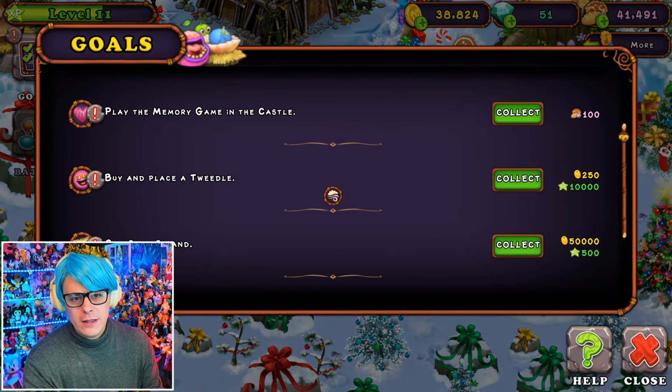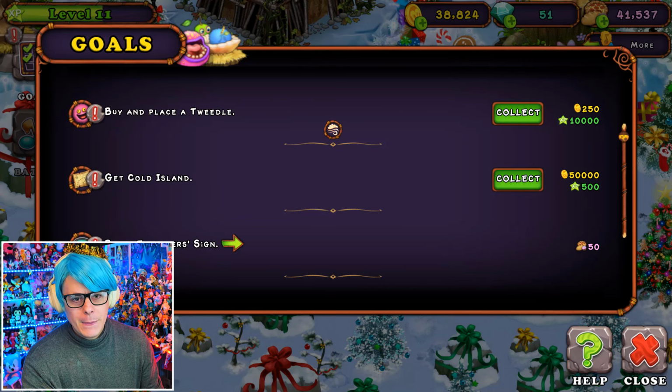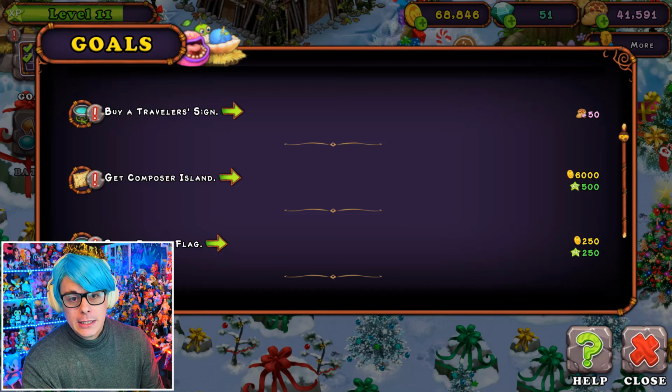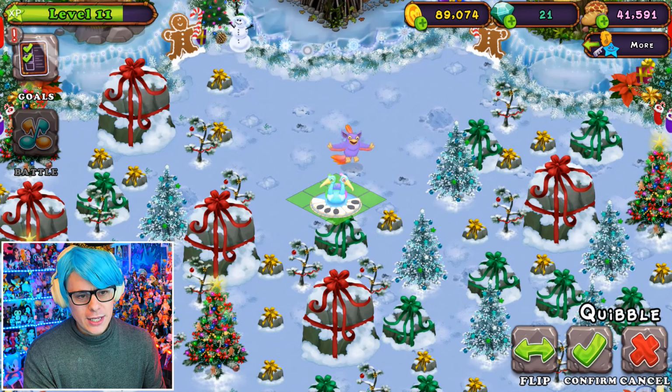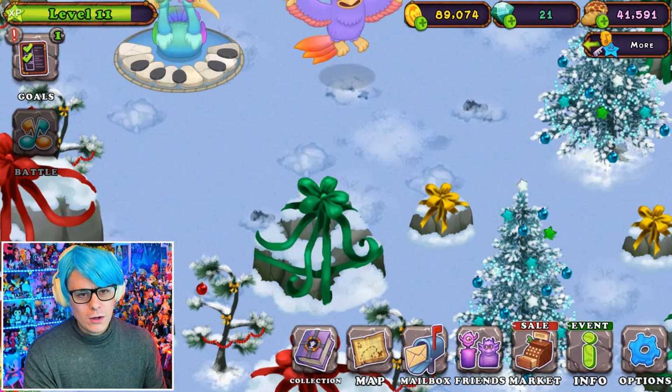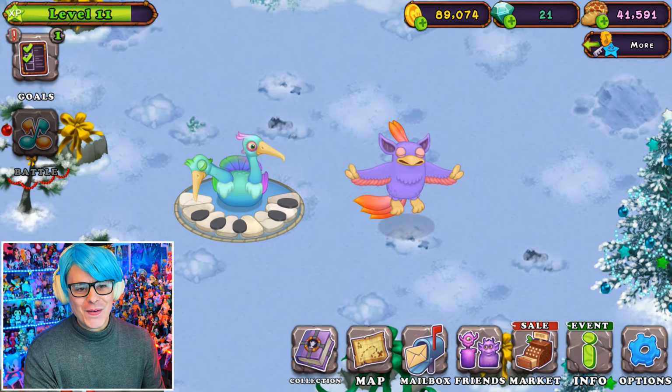You're a solo. Play the memory game. I did. Buy and place a Tweedle. I did. Get to Cold Island. I did! Buy a traveler sign. Oh, I didn't. Well, I'm gonna put... Oh, you're adorable. So you're gonna hit the piano keys. Let's put you right here. Go on, make that music. Make that sound.